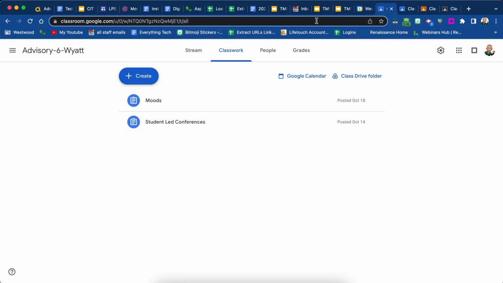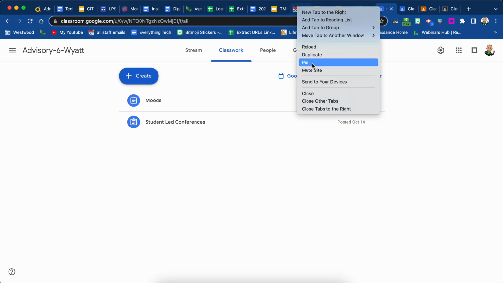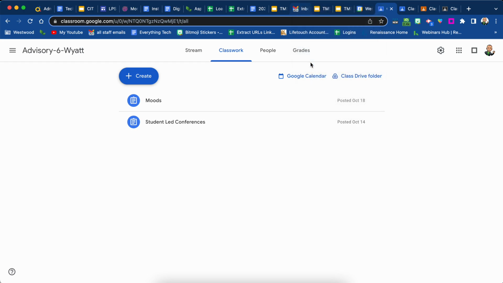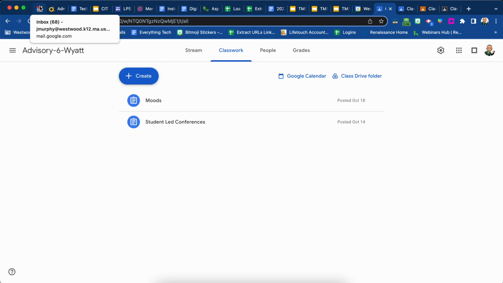And I use those very frequently, so I'm going to pin them just by hovering over the tab, two-finger touch or right-click, and then you can see the pin option. And when I click pin, two things happen. One is the tab jumps way to the left, and the other that you may notice is you can no longer see any text next to the tab icon. That means you really can only do this if you have a recognizable icon.